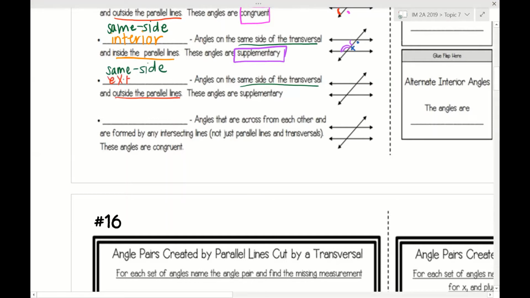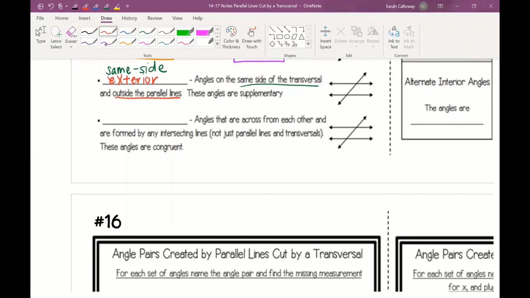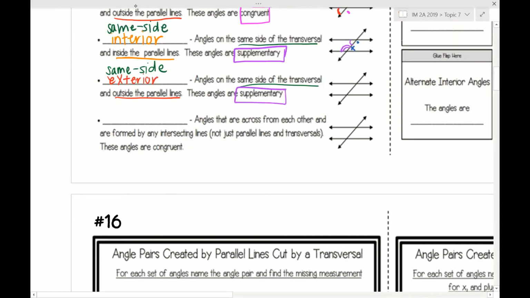So same side exterior angles are also supplementary. The way that I remember this, and hopefully it'll help you, is that if it starts with that S, those angles are supplementary. So same side, whether it's interior or exterior, if they're on the same side of the transversal, they're going to be supplementary angles. So same side exterior angles would be this angle and this one, so the two on the right, or on the left, if I do a dot and an X, just to indicate that they are not actually congruent angles. So those two would have to add to 180.